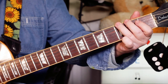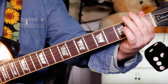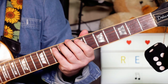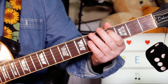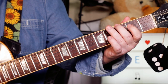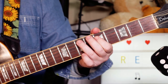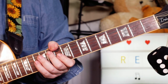Then we're back to G, E, F, B flat, A, F, G, E, F, D, E, F, F, G, C sharp. Okay, then we're back down to C sharp, B, E, E, G, G sharp, C sharp, B, E, B, D, E, E. All right, so we'll take a look at the rhythm next.